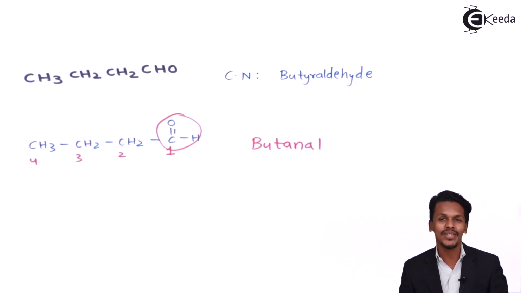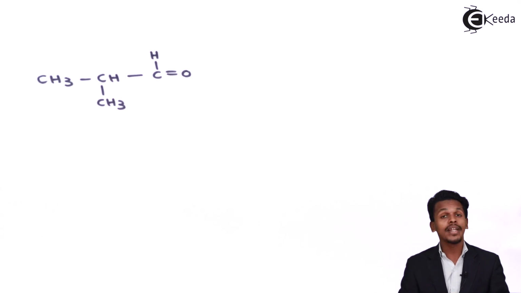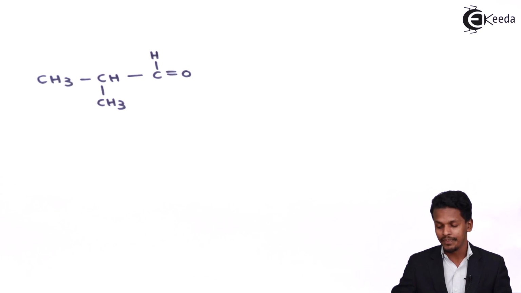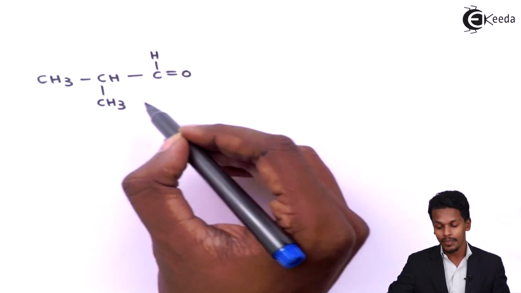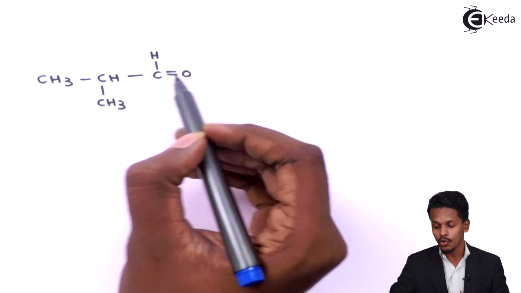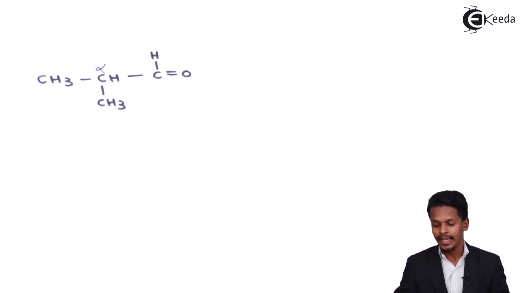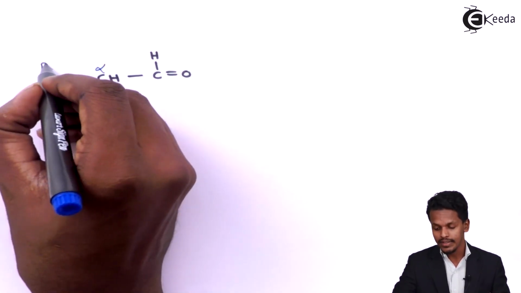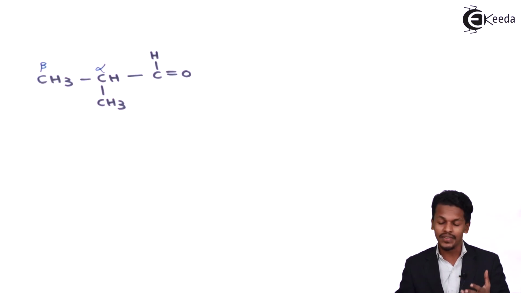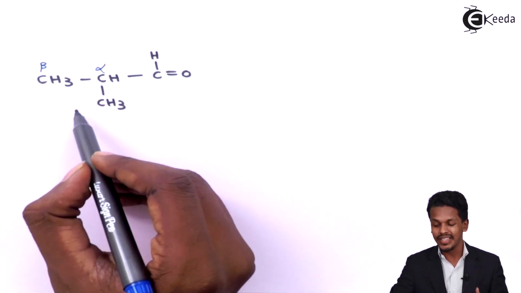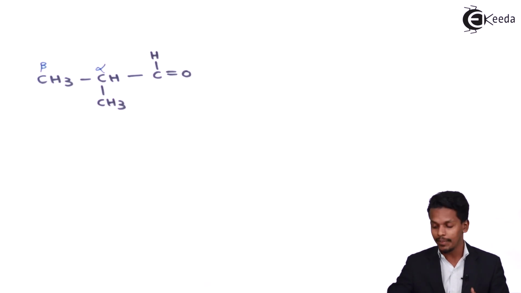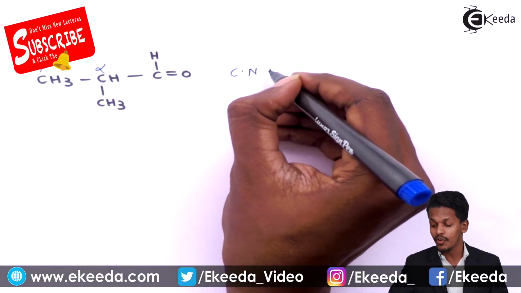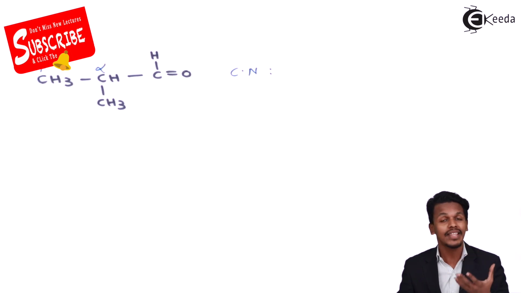So now let us discuss the next one. This is an organic compound, or this is the formula in front of you, and now let us discuss the common name. The common name of this is assigned with the term alpha. As you can see, this is an aldehyde group, and the carbon attached to this aldehyde group is termed alpha, and the other one is termed beta. As you can observe, this alpha carbon is attached with a methyl group. We are discussing the common name here, but our main intention should be how we can give the IUPAC nomenclature.